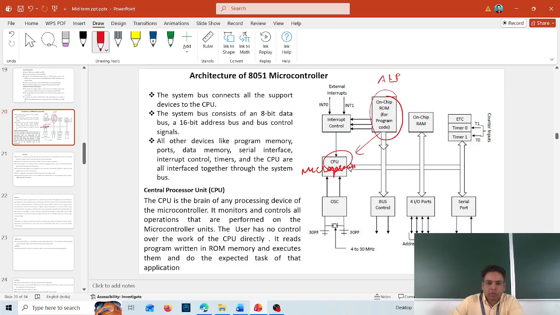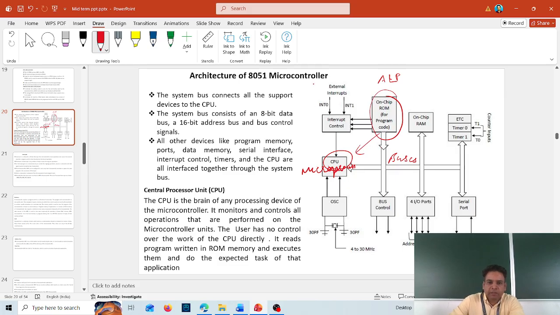Now you can see these arrows, which are buses. These buses are actually the electrical wires connecting all these on-chip blocks with one another.